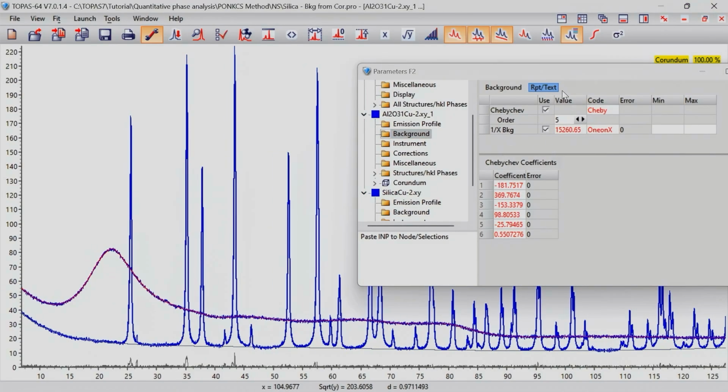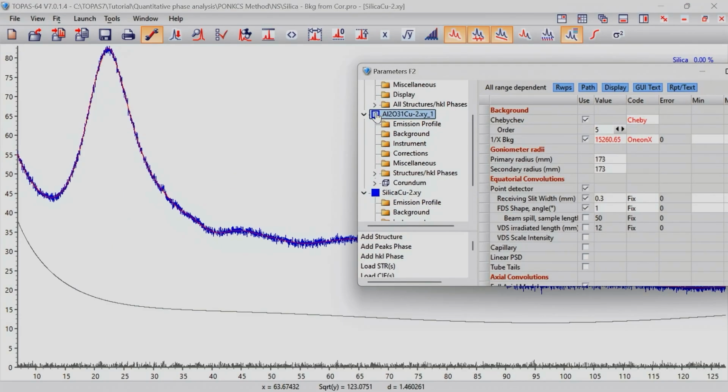With that, you also got the silica intensity distribution, right, because the silica intensity contribution is now exactly the intensity between the measured data and the instrument function, the instrument background function, obviously. So now you have the true intensity contribution of the amorphous phase, and you can try to model it in the next step to use it as an additional phase in quantitative phase analysis.